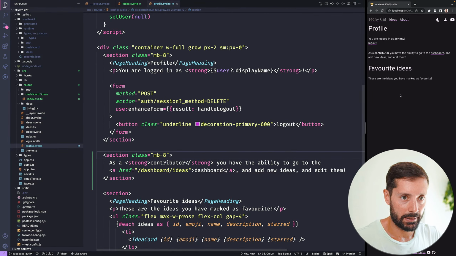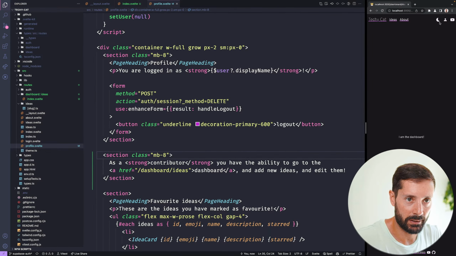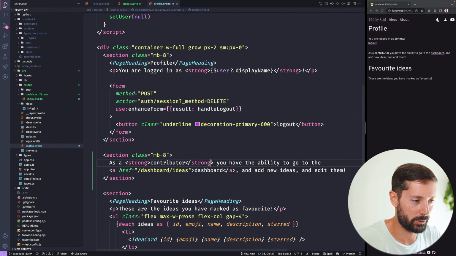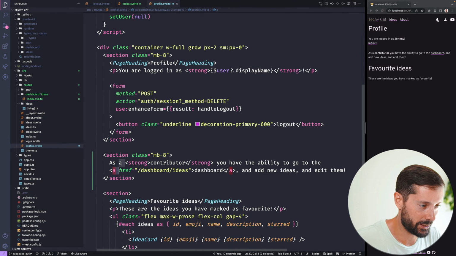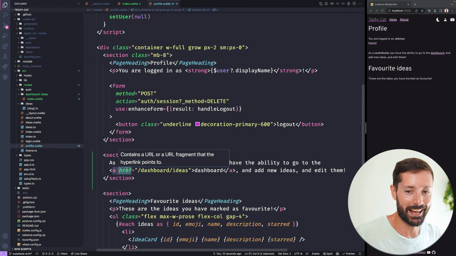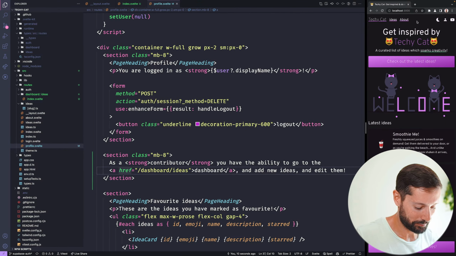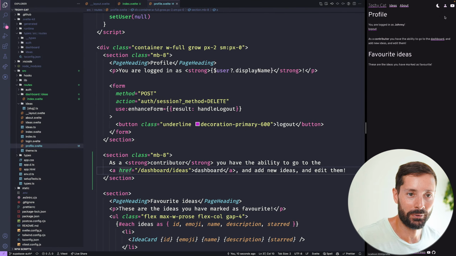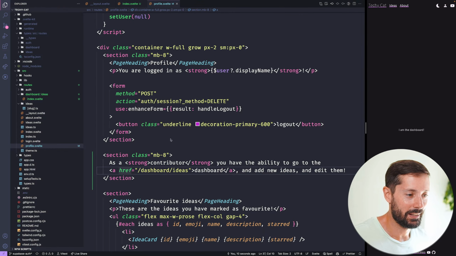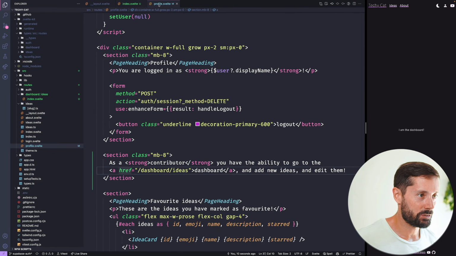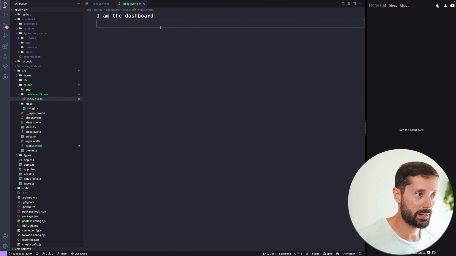Cool. And as you see here in SvelteKit land, there is no magic like link component or anything like that. In order to route between places in your app, all you need is a vanilla, regular, old HTML anchor tag. So now we can go to our dashboard index page without needing to know the URL ourselves. But our dashboard doesn't show anything exciting.